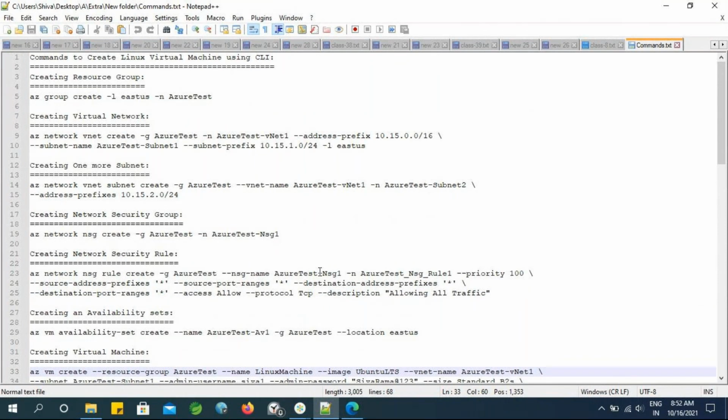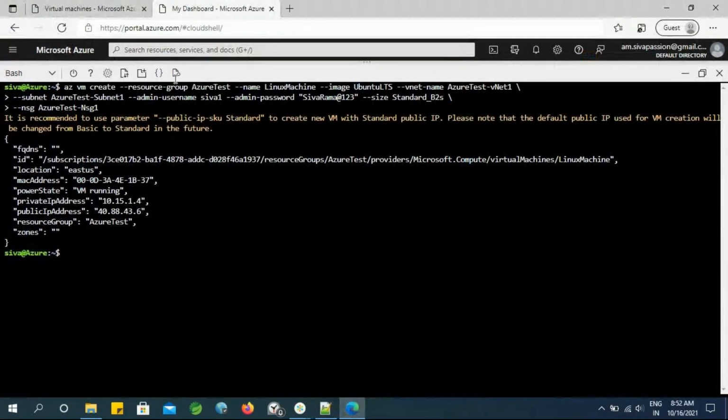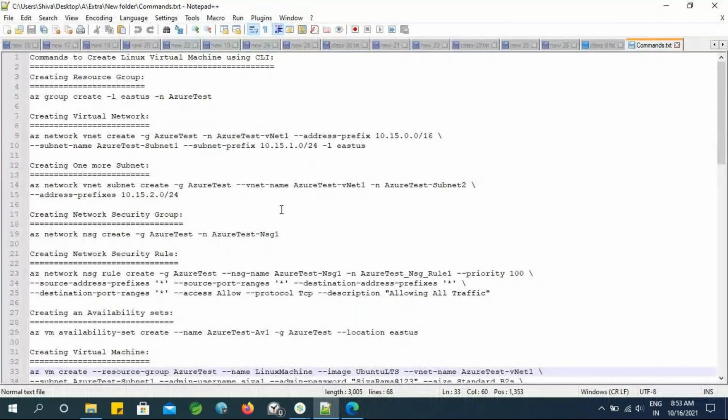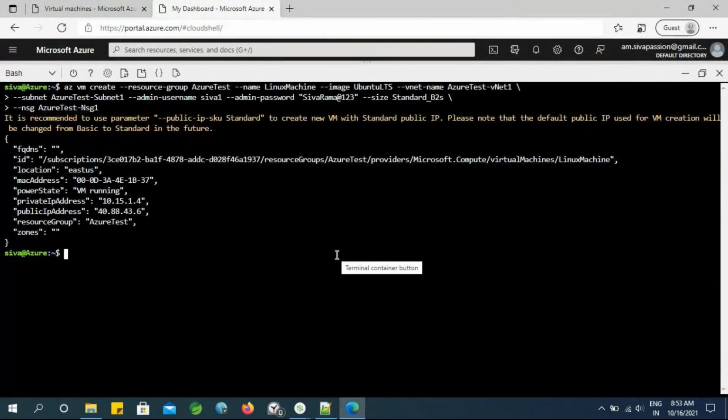Here I'm copy pasting each thing somewhat slowly, as we are cross checking whether the service is created or not. But instead of that, if you copy paste everything sequentially in Azure Cloud Shell, it is somewhat fast when compared to the graphical user interface. That is the one thing, right?